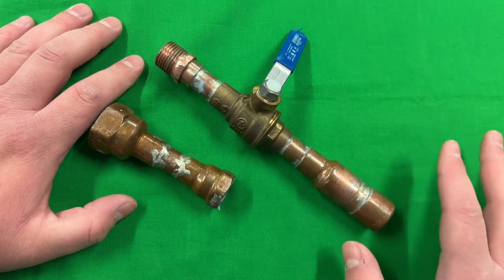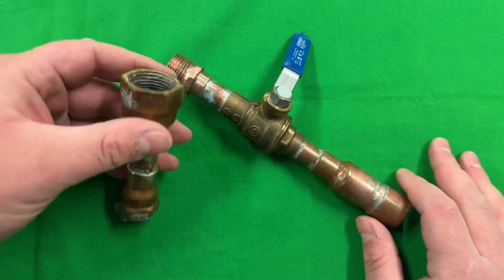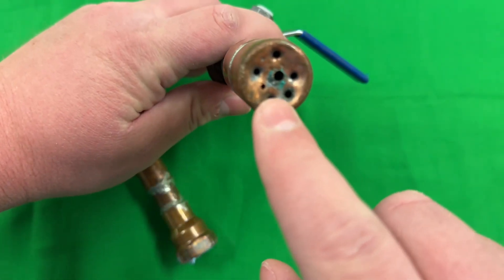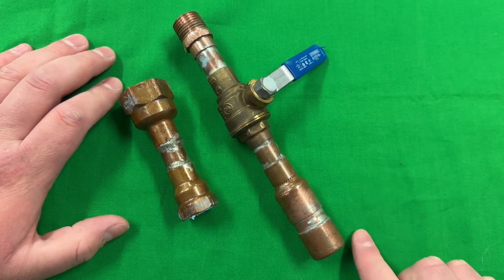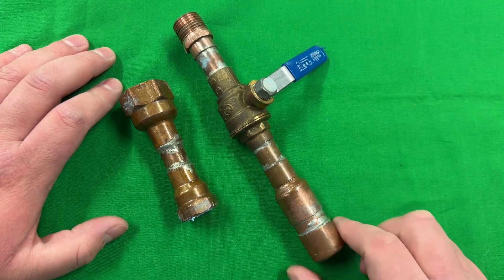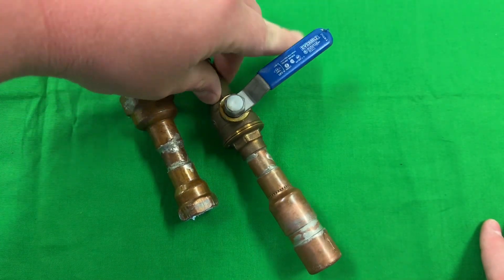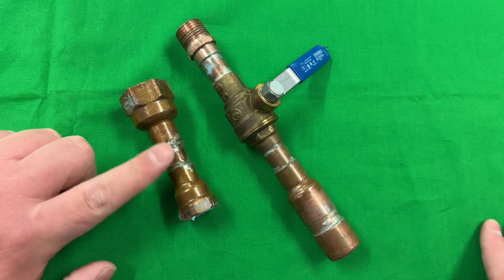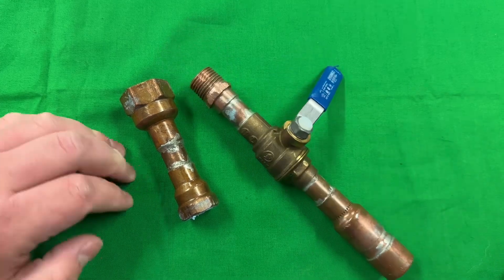This is just a mangled mess of a test piece from when I was first learning to solder. This is a fitting for a garden hose with a ball valve, and on the end I literally drilled holes in a cap — a homemade garden hose nozzle. It's ugly, it was a test piece, but I made my own custom hose nozzle that wouldn't break and had a full ball valve so I could shut the hose off without it dripping. Disregard how ugly the joints are — they never leaked. It worked perfectly for an entire summer.